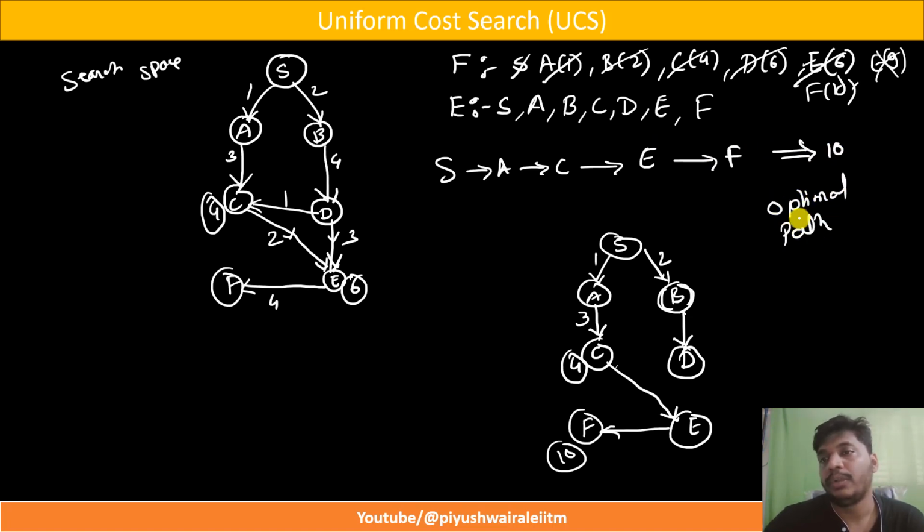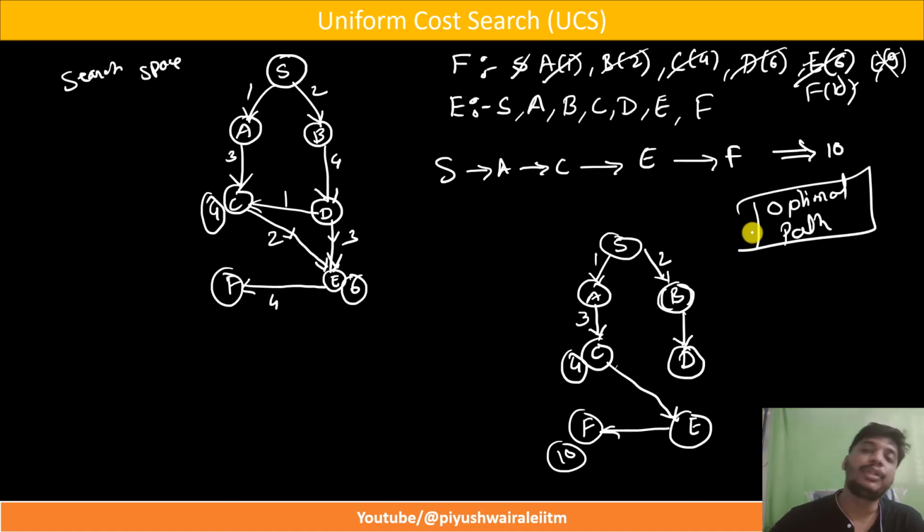So in this case, you can see we get the optimal solution, even though we have 3 more ways to reach this particular place. Now there are two things to note here. First, in this case we have 3 paths, from which I can go S to F, but here we get the optimal path directly.